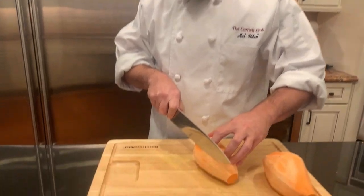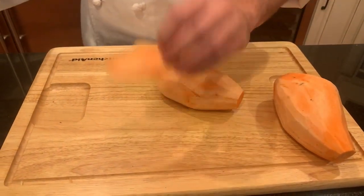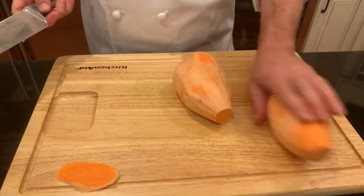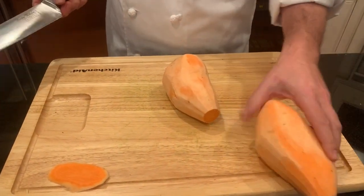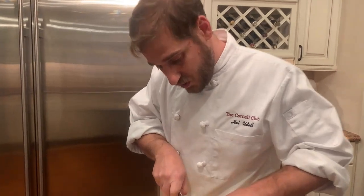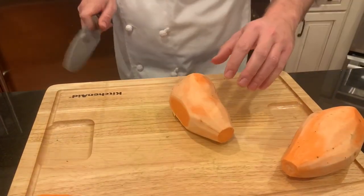So the first thing that you want to do is make sure that you make a flat space. So you cut off a little piece so that it doesn't roll. That's very important because you don't want a sweet potato that's rolling all over. You're more likely to cut yourself. And number one rule in the kitchen is safety first. So now we're going to take a little piece of this side off. And we're going to put that over here too because that's our waste.